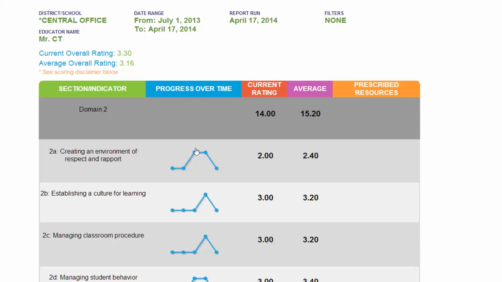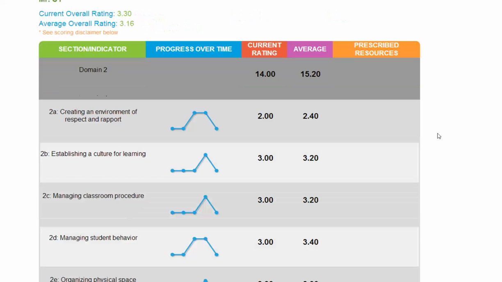The report has some information at the top that helps guide and show what it has to offer. These are the indicators here. So this is a report on Domain 2 and each Domain 2 indicator. The progress over time shows what rating you received for each observation that was conducted and scored within Domain 2.